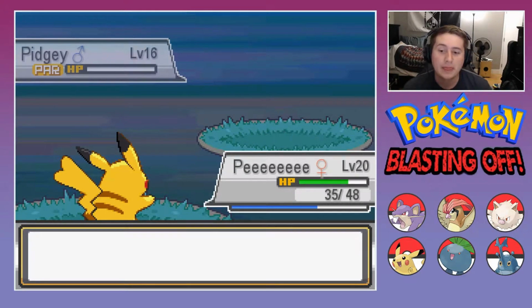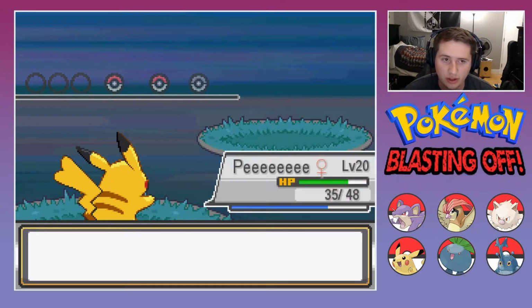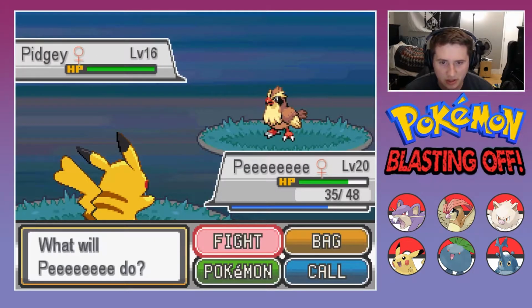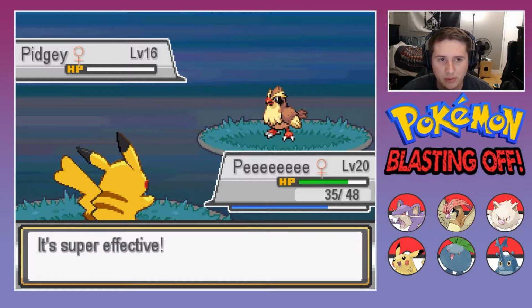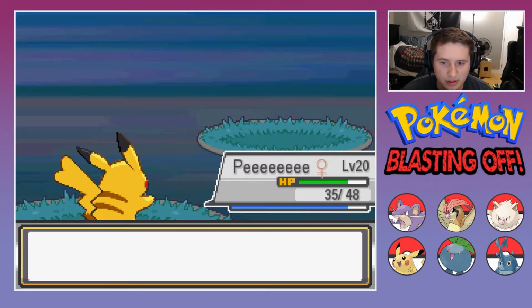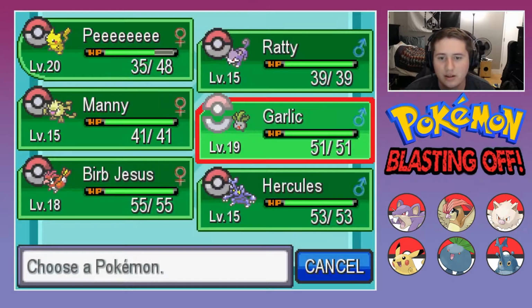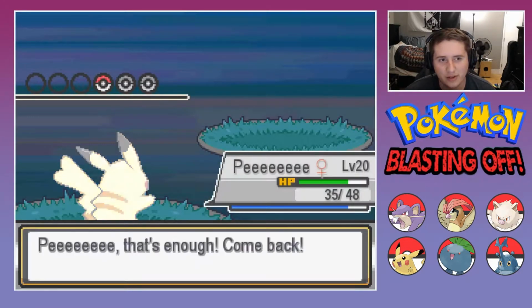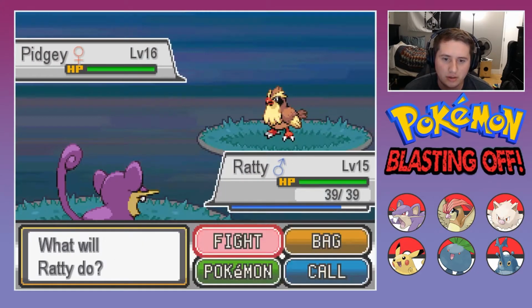That's a dead Pidgey. You only have Pidgeys? Is that all you got? Just Pidgeys? Man, I really want to be grinding up Ratty right now. But like, I guess I could probably send it in on this thing. Watch this one be like 5 levels higher though, just because I wanted to put Ratty in on this one. Eh, same level.